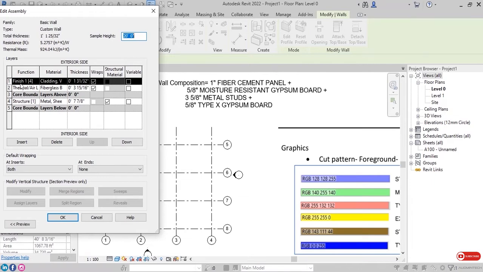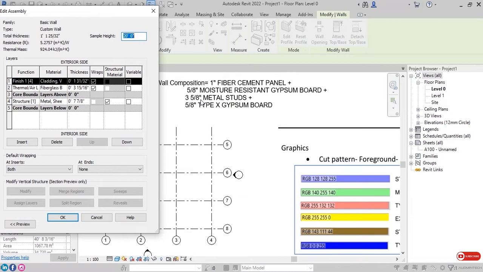So I have finished one layer here. Inside our wall composition we have a 1 inch fiber cement panel from the exterior side of our wall, and then we have the second layer of 5/8 moisture resistant gypsum board. Then we have our core layer, which is the 3 5/8 metal studs. So what is the core layer?